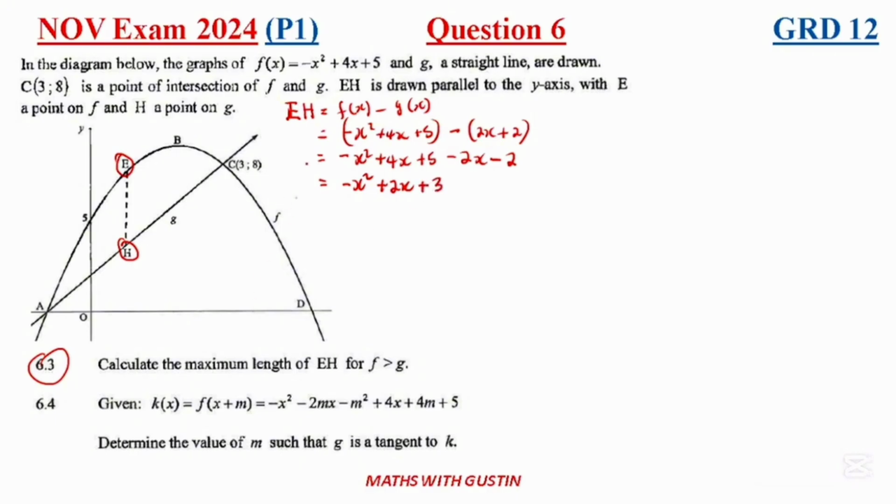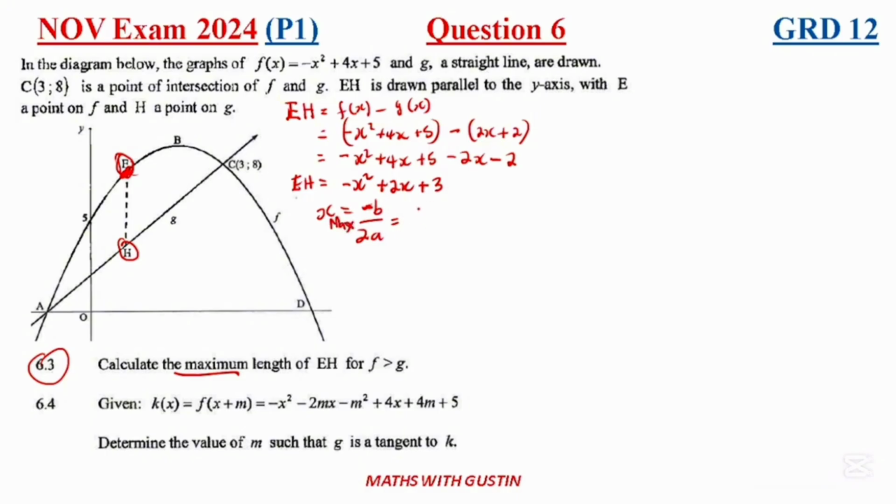Okay, great stuff. So now this is the new function, and you can see that it's a parabola. At this point, they said maximum length. When they talk about maximum or minimum, it has something to do with the turning point. So you either use the derivative or use this to find the x value of the turning point. Remember, what they're asking for is the y side, but you need to find the x at maximum.